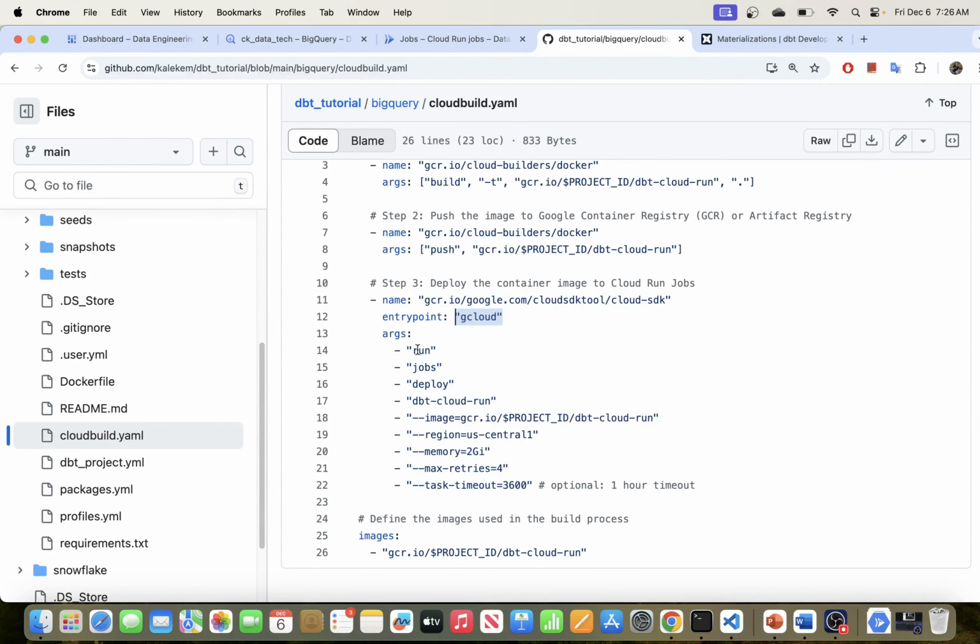So we are using this image and we are deploying it to Cloud Run. And the last one here is the images. These are the images that we'll be using for deploying our container to Cloud Run.